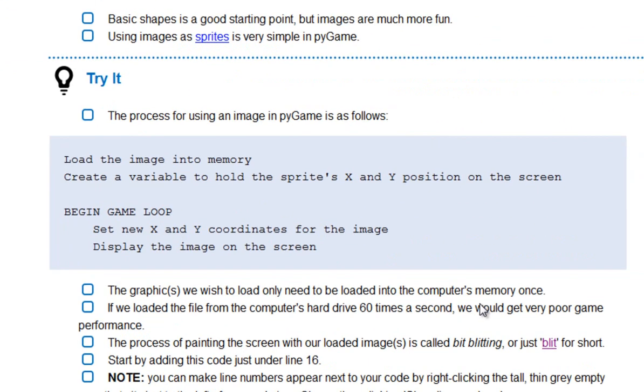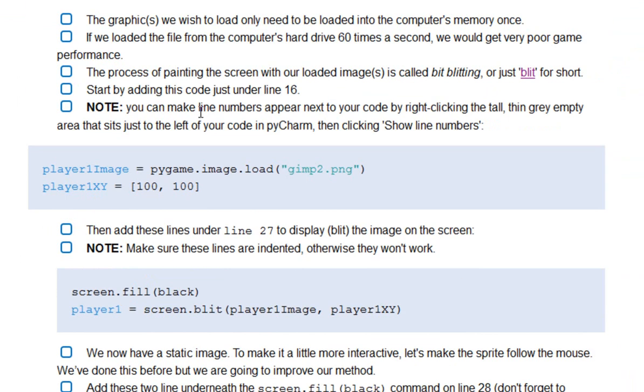So back to some code then. The first part of what we wanted to do was to load our image into memory and then create somewhere to hold whereabouts we're going to paint our image on the screen. And the way we do that in code is with these two lines just here. And if we have a little look at what we've got before we copy and paste it, we've said here player1image equals. So that's creating a variable called player1image. And what we're saying is that into that variable, we want to place an image which we're going to load, and then we can give it the location of the file in question.